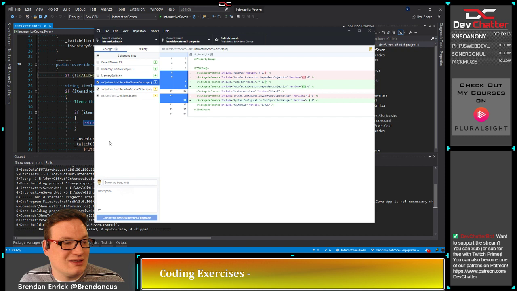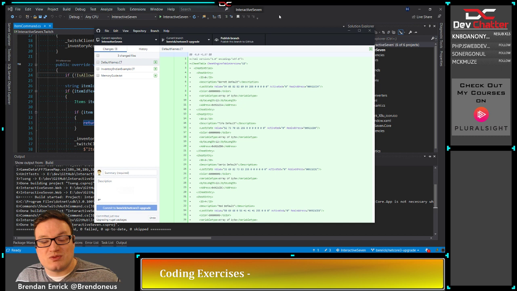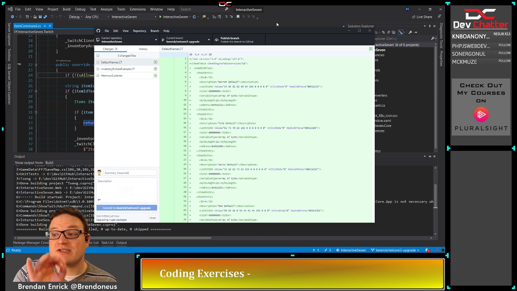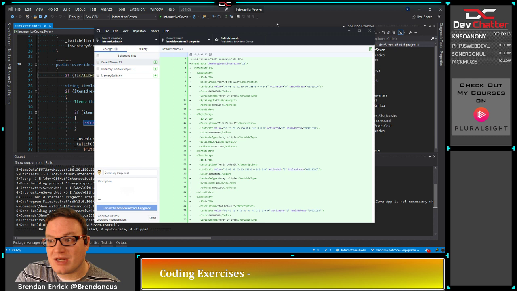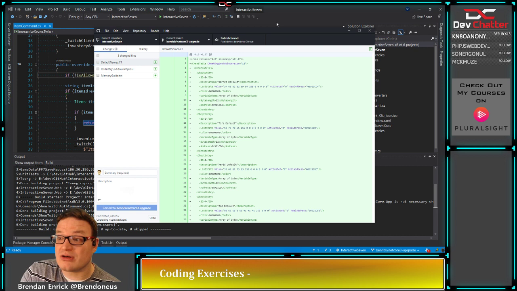Okay, so upgrading NuGet packages. And once we're done with this little upgrade, because I want to do this on stream because it is relevant, everybody should be doing it this week if you have not yet. It is a great time to do it if you've been using .NET Core 3. Now, if you are still someone running .NET Core 2.2, or 2.1 or 2.0 for that matter, first off, I'd recommend if you're on 2.0, you upgrade to 2.2, etc. However, if you are on the twos and you don't want to upgrade to three yet, yeah, take your time. There are not a significant number of changes, but there are a handful.